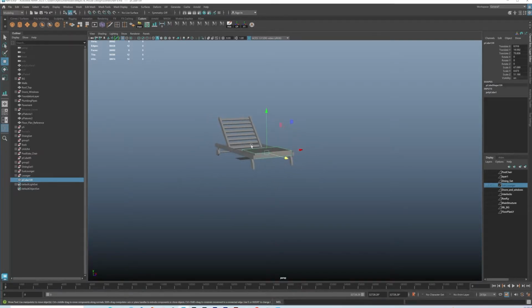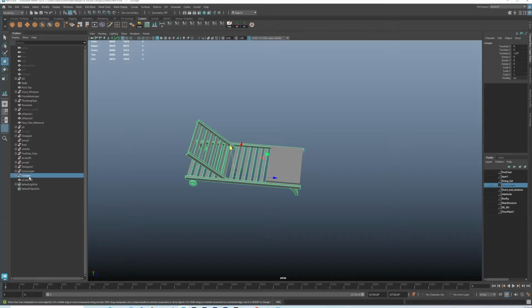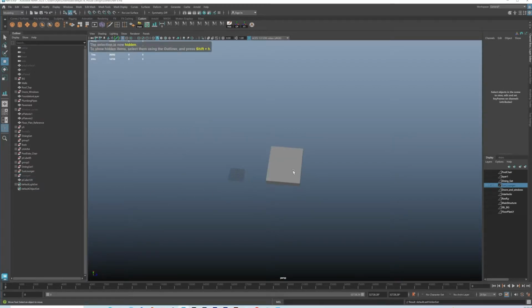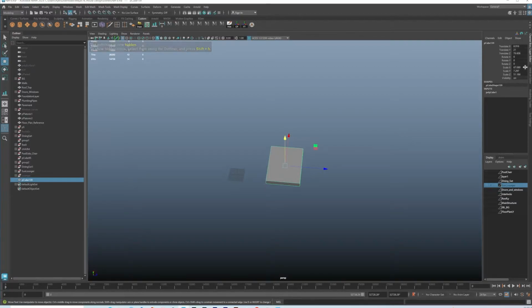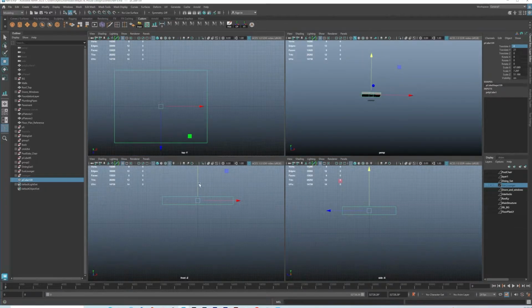So this is gonna be generally the size of the cushion, just for reference purposes only. So I'm going to hide this one, Control H, and then I will take this to the origin. Okay, cool. Let me bring it down here.